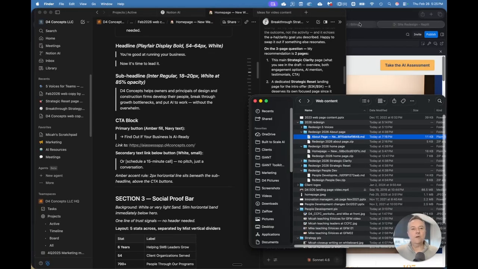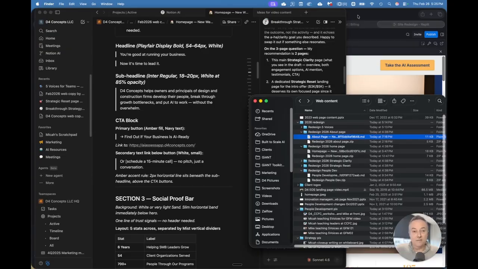Once I have those, here's where the magic really happens. I mean, that was magical before. I get that. It wrote that very quickly. It took me longer to type in all my context than it did for it to create the file. To build one of these web pages like this home page here, it took me maybe 45 minutes, maybe an hour. And a lot of that time was just finding the right pictures and cropping them, getting them to the right size to give it to the AI so it could start to design the page.